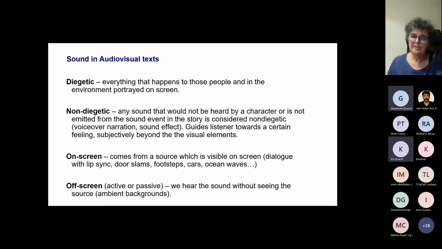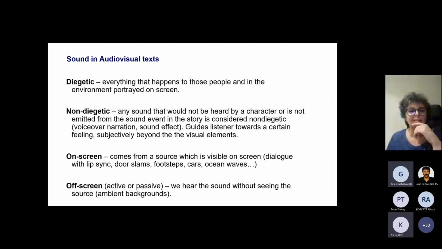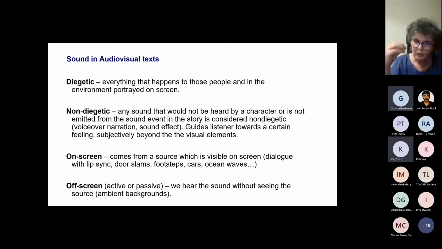And these three layers of see, hear, process in your brain, or feel, are layers that, again, as audiovisual translators, we need to start bringing apart and analyzing. Is this for me to see? Is this for me to understand, or is this for me to feel? If this is for me to see, am I already seeing it? If I'm already seeing it through other visual codes, probably it's not that important. But if I cannot see it, and it's for me to understand and process, then probably I need to make sure that everybody sees this in some other way.